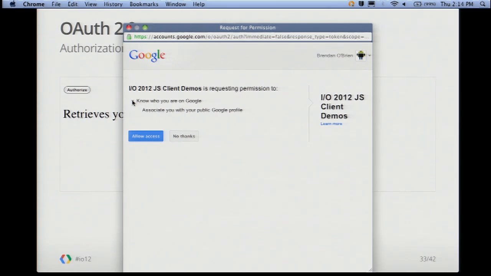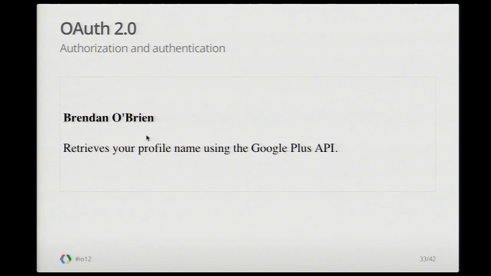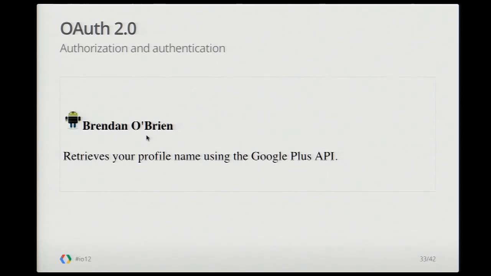So this segment here comes from those scopes that you pass when you do gapi authorize. And again, there can be many of these. So the user can click allow access, or no thanks, I'm not interested. Of course, I'm going to click allow access here. And there it goes. It retrieves my name and my little Android figure avatar here.